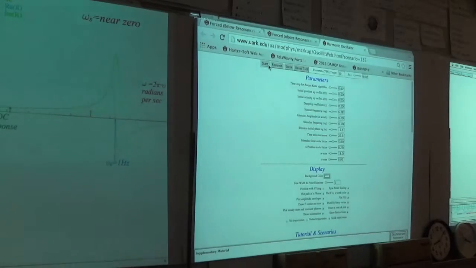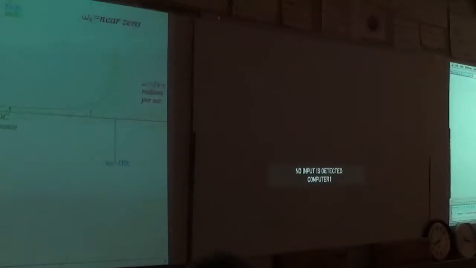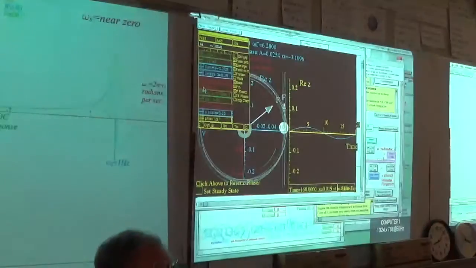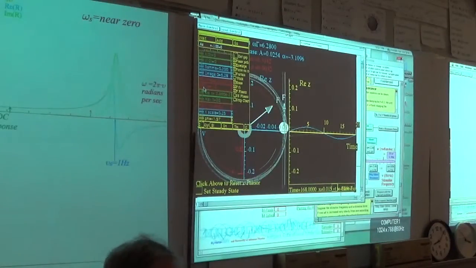Can you switch so that it projects to the screen? Pardon? Right now you're still on the old laptop that's projecting. Oh, thank you. This is what we should be looking at. Is that? Yeah, thank you. I look at this and I'll look at what you're looking at.